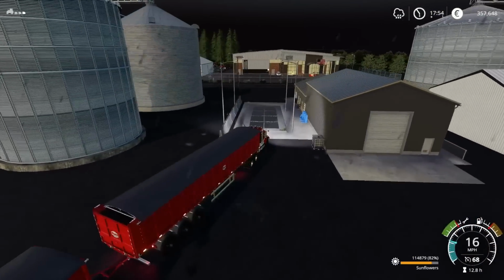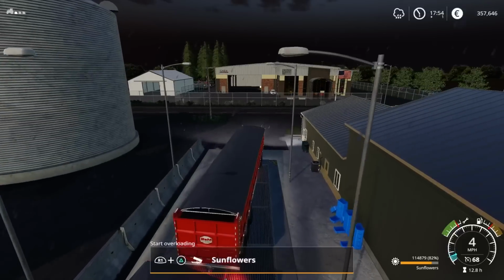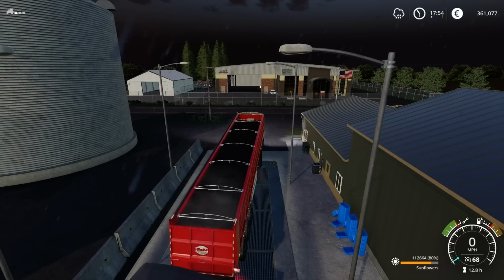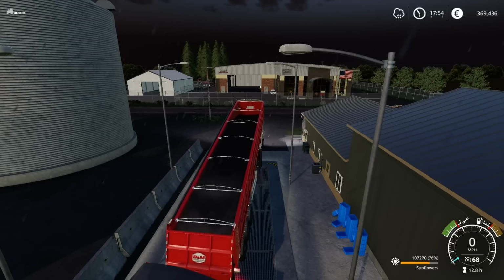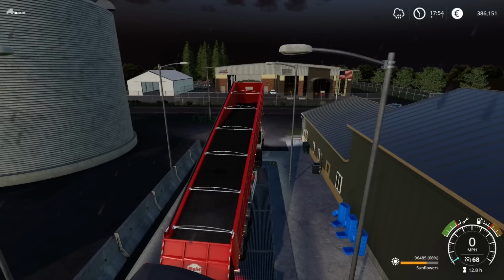So up here we should now be able to, let's come to the front trailer, let's open the cover, let's sell this. So we should do alright from this. And there is so much more in that field to come as well. We've got loads on there. I reckon we might get the same again. So a pretty good yield of sunflower on this. I've already been first fertilising the bits we've harvested, and I've been going over with the cultivator because it will need cultivating, and then we'll go over again and fertilise again. So, wow.